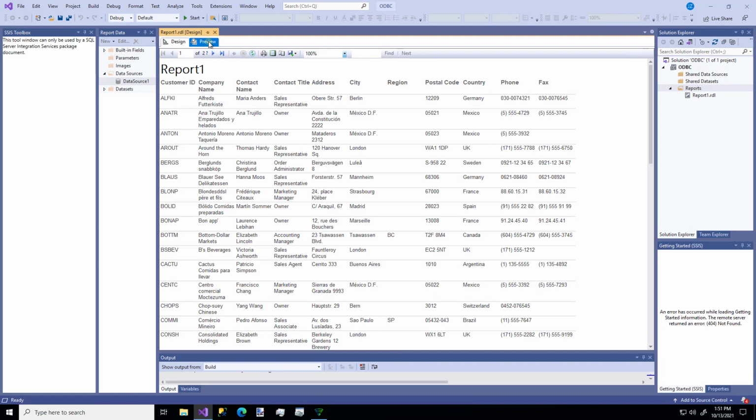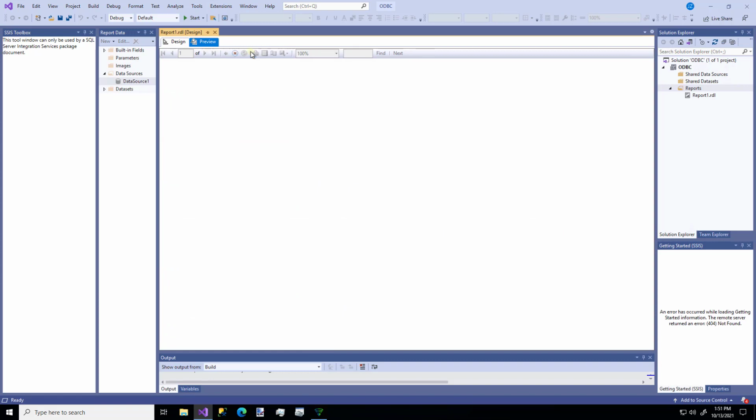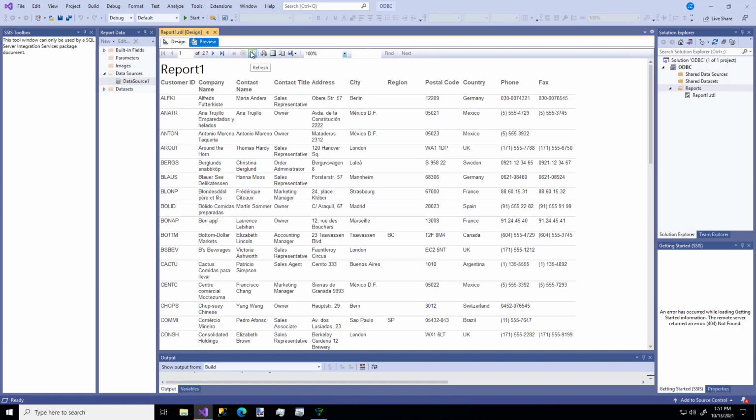And there we have it. There's the data from that API connection. We could refresh this, and don't forget this is a live connection to that API, so every time we refresh it, we're getting brand new data. We could do some other configuration or cosmetic tweaks to this report, obviously, but it's ready for deployment if that's what you would want to do with it. That's how easy it is to retrieve data from an API source with the custom ZappySys gateway service and then use it in SSRS.